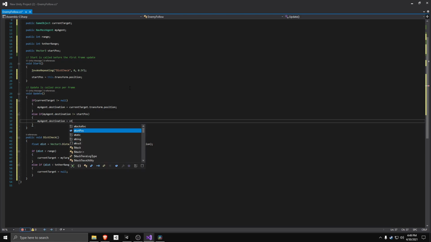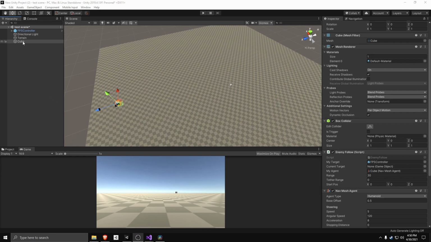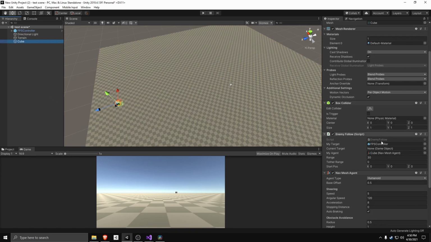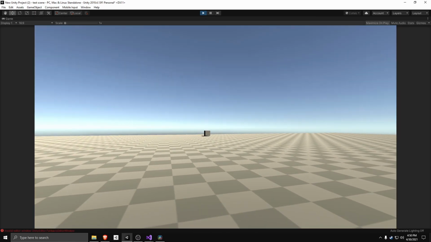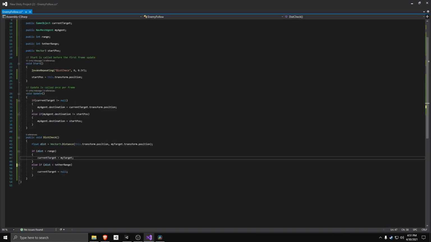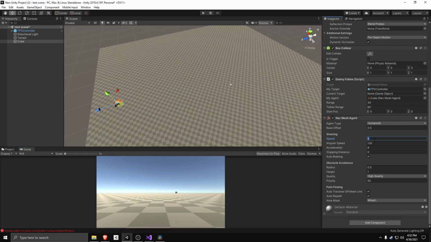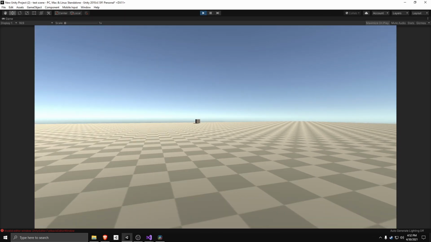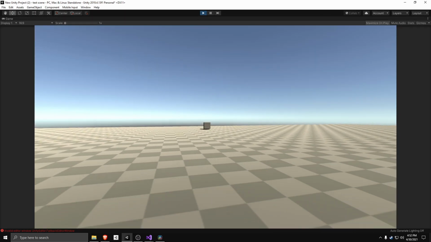All we need to do now is go back to the editor and change around a few of our values. We need to set our tether range. And as I test and play this, that's where I realize I messed up that distance to the tether range. So just make sure you're checking if distance is greater than your tether range, not less than, or it's not going to work right. But as you can see, when it's working, it looks almost the same as our first iteration, and it's using much, much less computing power. This method could most likely support up to many dozen to even low hundreds of AI objects in your scene.